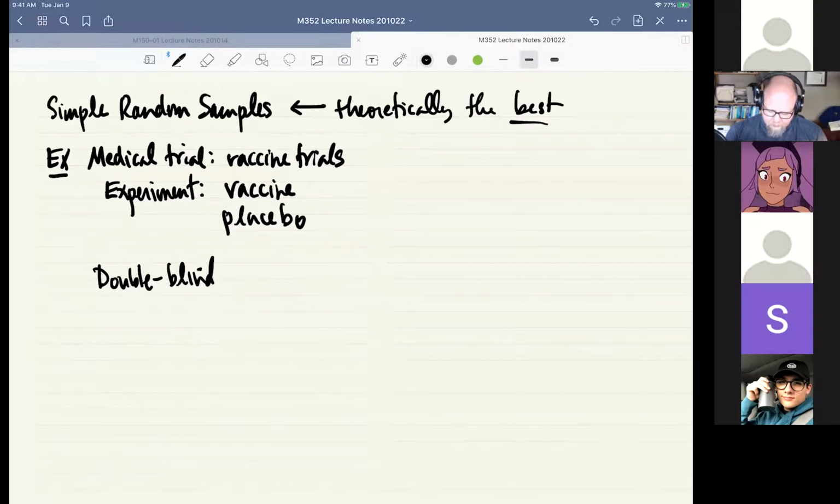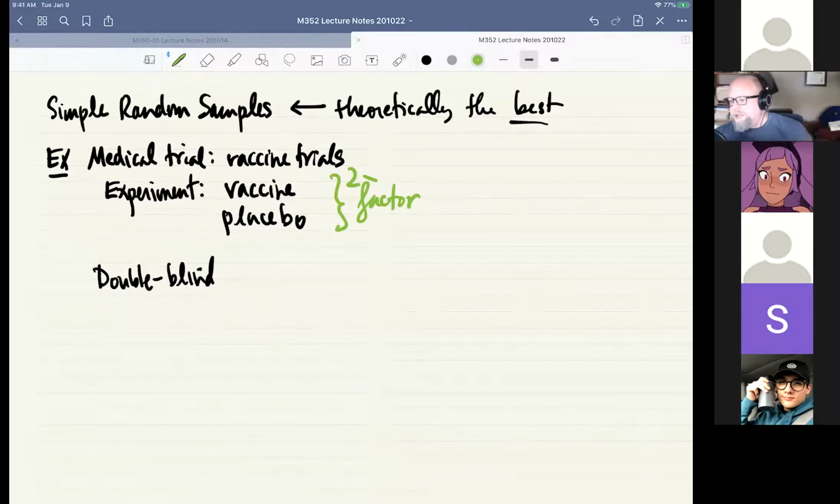So I wanted to get at the vaccine and the placebo, right? These are called factors. Having a vaccine and a placebo might be called a two-factor vaccine trial. All the people in the trial get either a vaccine or a placebo, and it's a single blind experiment if the participants, the subjects, don't know which one they got. And it's a double blind if the experimenters, the medical scientists, don't know too.